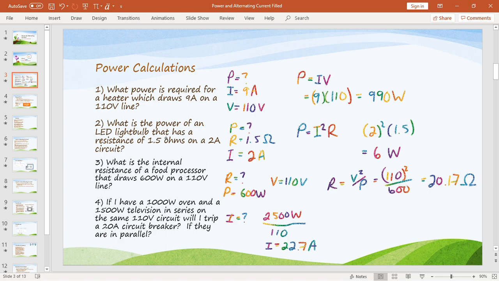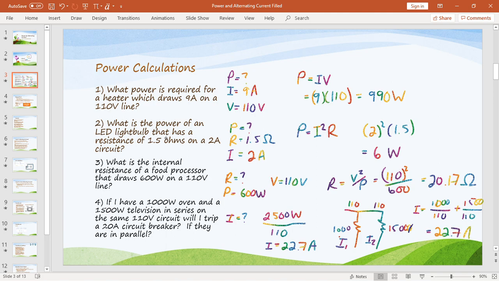Now let's think about parallel, which seems a little less intuitive. So say we have our 1,000 watts here, and we have our 1,500 watts here, in parallel, so that I know that 110 is going down both these, and if I take that 1,000 divided by 110, I'm going to get the current in this branch, right? And if I take that 1,500 and I divide it by 110, I'm going to get the current in this branch. And I know for parallel that I1 plus I2 equals I total, like the current will rejoin after this. So the math to get the current in this situation, 1,000 divided by 110 for branch 1 plus 1,500 divided by 110. And guess what? When you do that, you're still going to get 22.7 amps. So the nice thing about power is you can just add it up, whether you're in series or parallel.